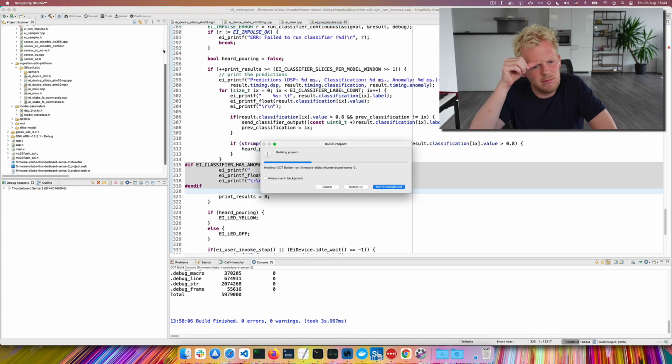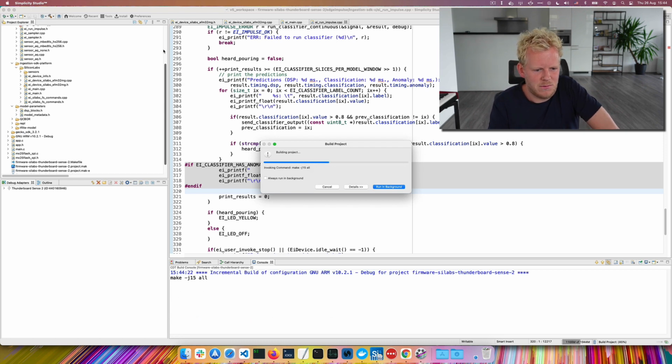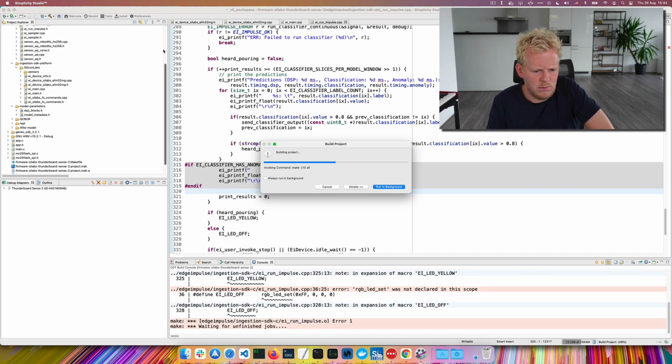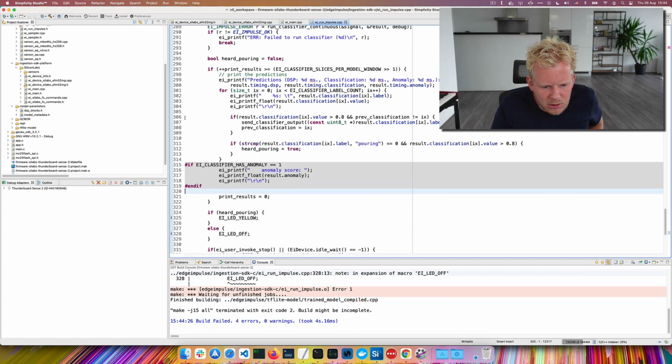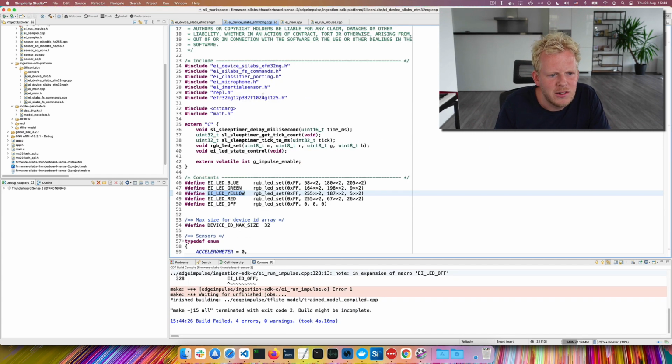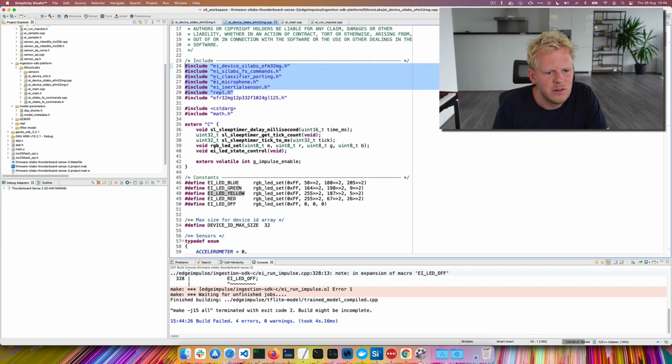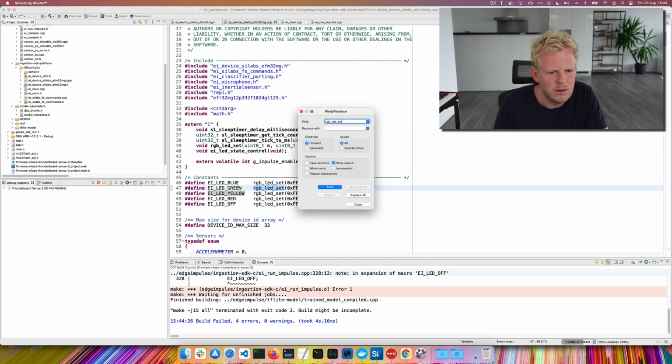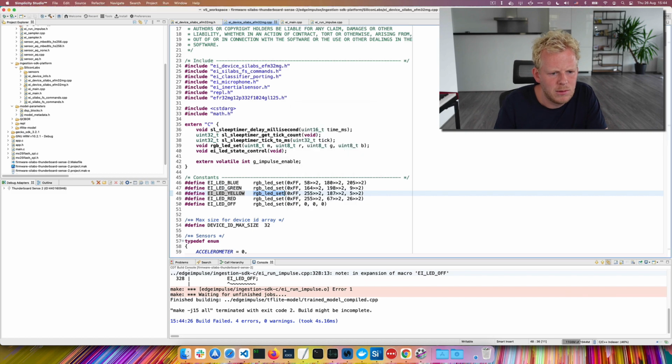Let's hope I didn't make a mistake here. Oh, RGB set LED is not there. That is in one of these functions, I think. No, it's an extern.